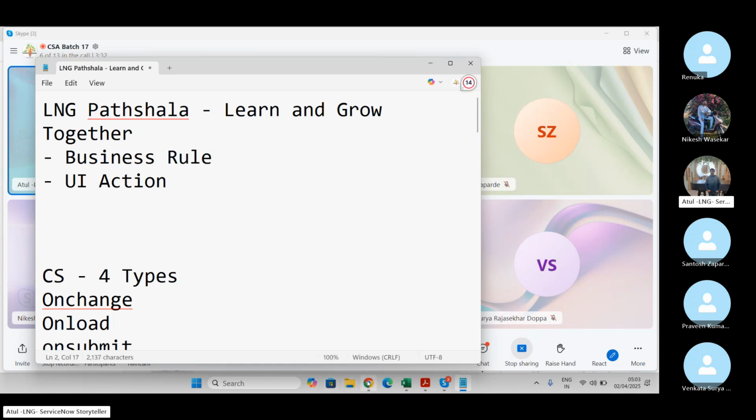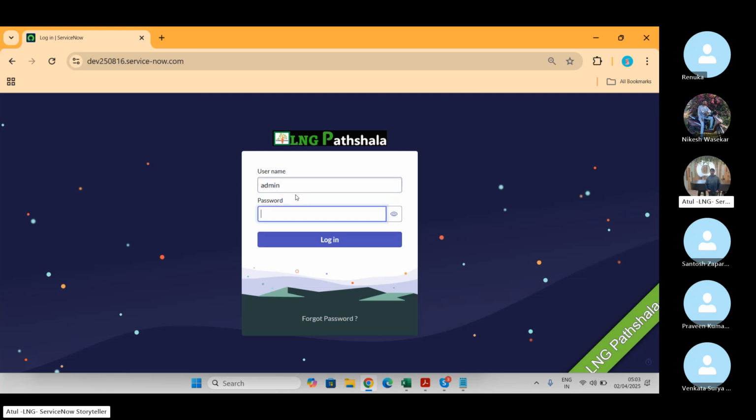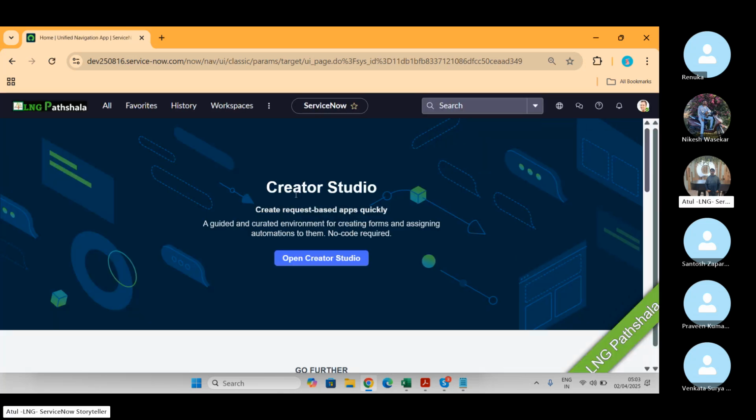So let me log in and show you something here. Business rules are like, let's say you book a ticket and the ticket has been booked, and then you get a message: Hello Nikesh, hello Savita, or hello Neha, thank you so much for booking, your PNR number is this.